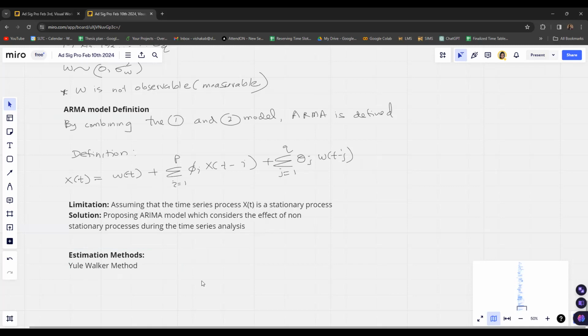In the next class, I just want to mention that I will do some sums related to the sections that I have covered, especially the filtering, adaptive filters, and these ARMA processes. I will discuss them as sums. So during that class, I will be doing some sums. If you have any questions related to such sums, you can ask them during the class.